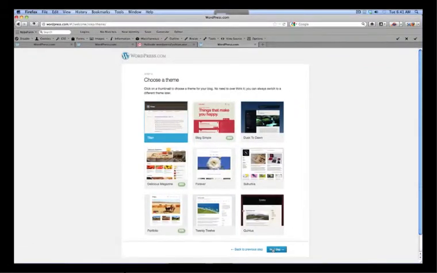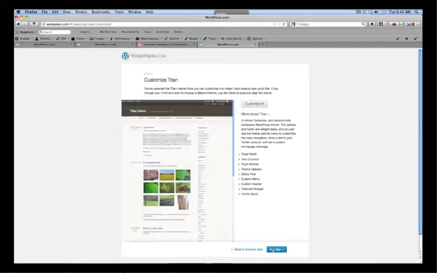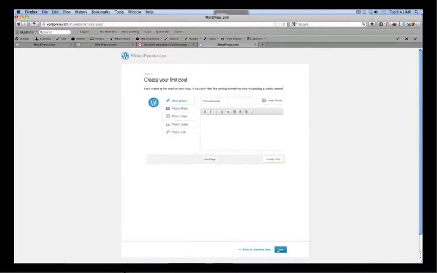we're going to choose a theme. A theme is a styling of your blog. There are thousands and thousands of themes in WordPress. We're going to choose a theme that represents the look that you want for your site. If it's a fashion site, you want it to be hip and moving and exciting. If it's a site about puppies, you might want a theme with animals in the header or something like that.